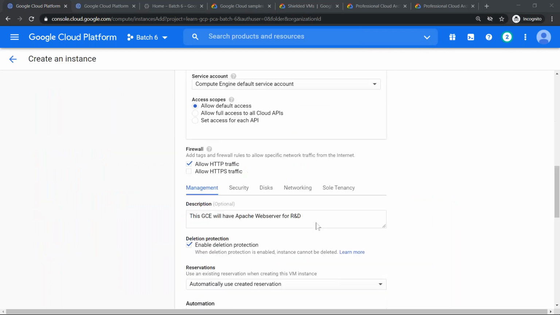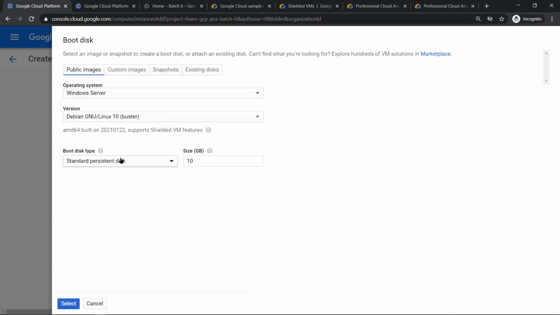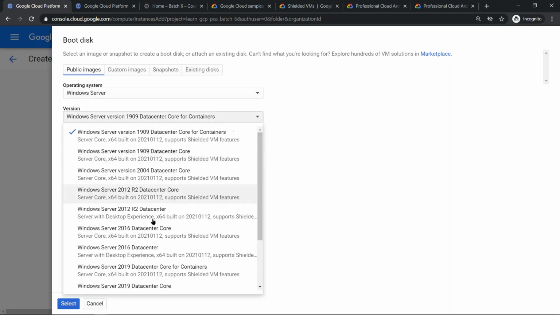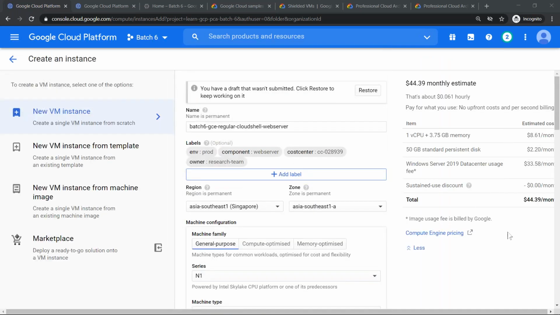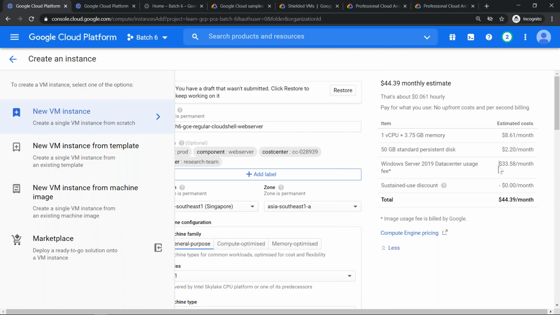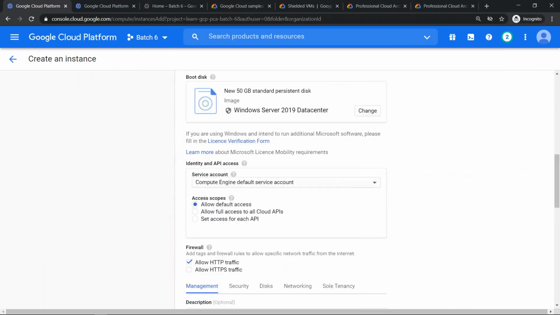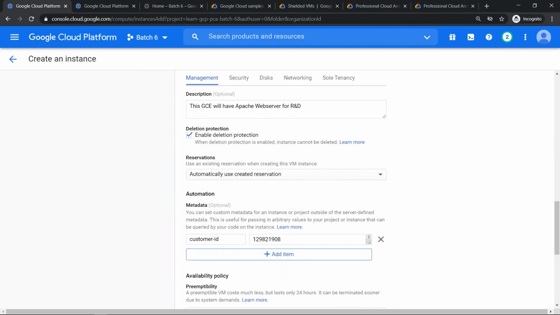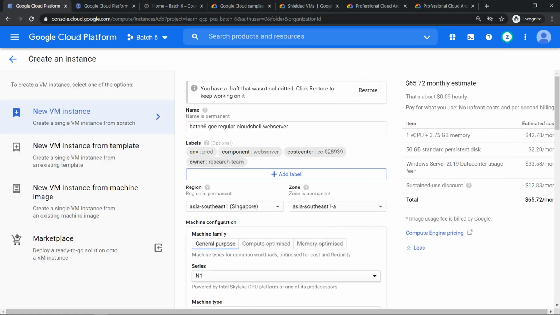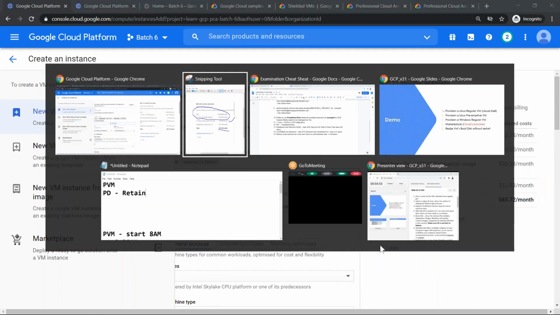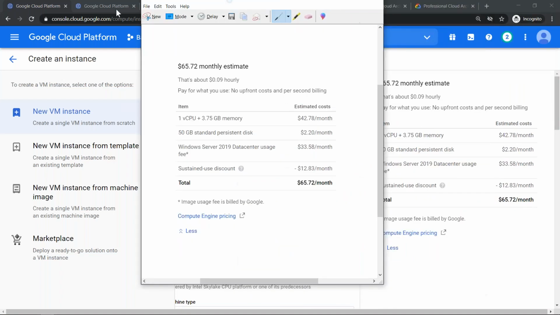So if I change this, if I choose Windows, it's $40, $40 the usage. And if you see my preemptibility, it is per month only there. It's charged per month. Let me see whether it is okay. This is the cost. The OS cost is going to remain the same, as far as I understand. If I just take a new screenshot, the OS costs are charged per month.